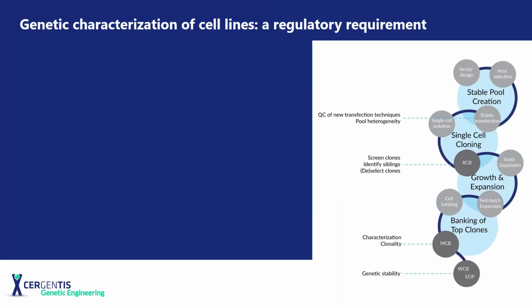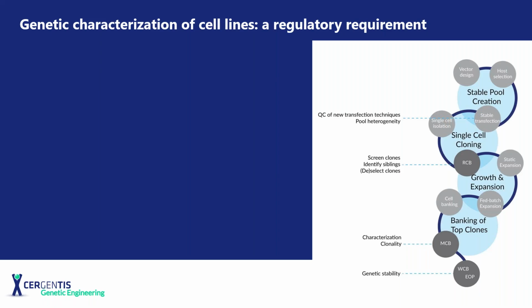And here you can see a typical workflow of the cell line development process. And you know this very well because you are the experts in the field. And you know this is a very long and labor-intensive process where proper quality controls are crucial to ensure long-term success. And this happens because genetic engineering is a highly stochastic process in which the scientists in charge can control some of the variables, but not all. So a lot of things can go in unpredictable ways. And that's why the process relies on very robust screening and QC steps in every single phase.